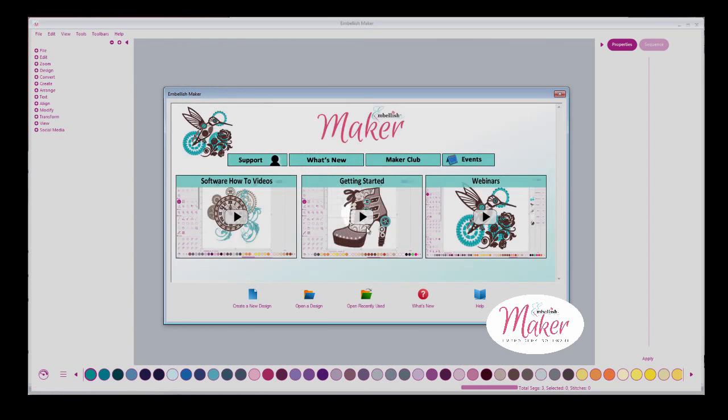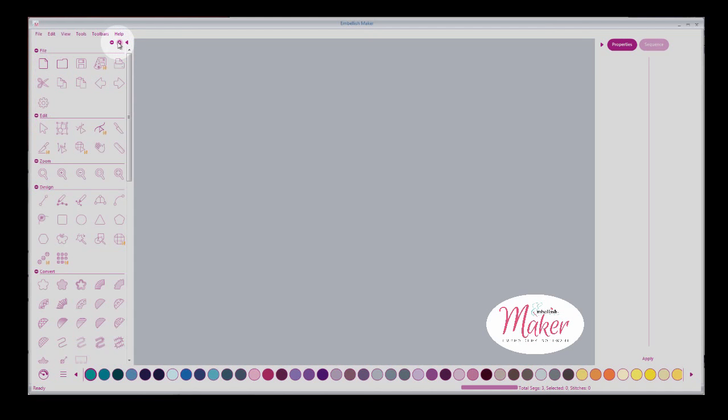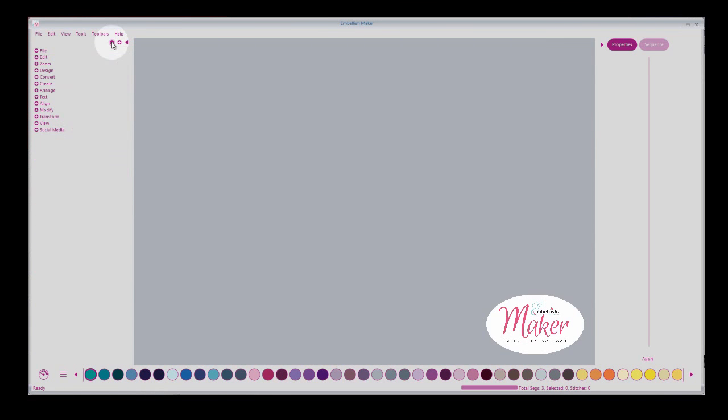When you open the program, you'll have this welcome screen that has a lot of information. We're going to go ahead and close this out, and over in this screen, you have an expand and collapse. If I expand all, I have all of these tools open and I can zoom down. For this video, I'm going to collapse all and just open the Edit tab, and I'll also open the Design tab.